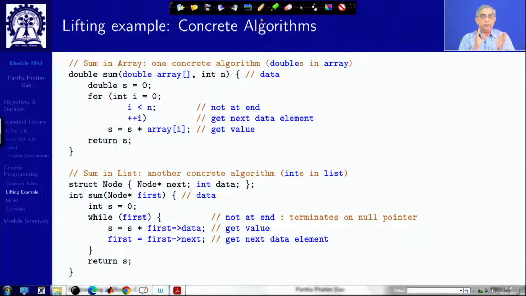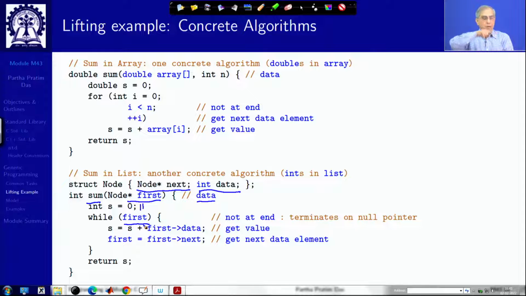Think about an equivalent way of doing this for a list. Let us say it is a singly linked list, which has a node which contains the data and points to the next node, and you write a similar function sum passing the header of the node, which is the marker of the data. Now, we have a similar accumulator S, which will have the sum. Now, you start with the first header and you keep on traversing the linked list.